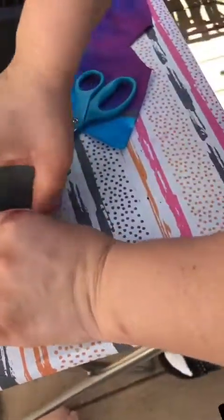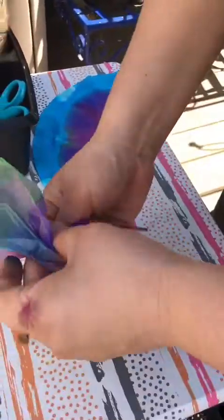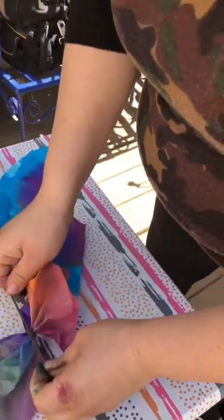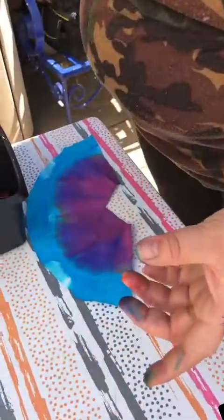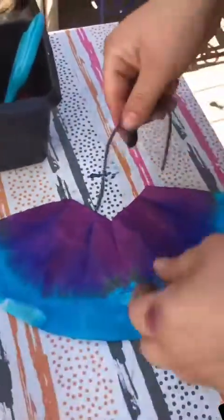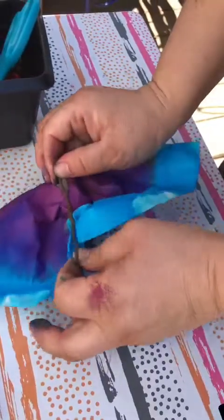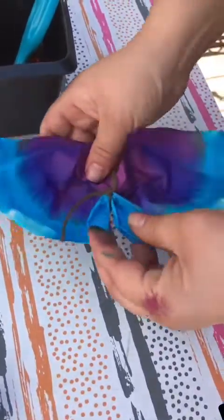You just go ahead and do the same thing with your next one — bunch it up, tie the ribbon around it, and if you need scissors you can get them. There's your second butterfly — beautiful! And this one from the cone-shaped filter is going to give us a different shape; at first it kind of looks like a heart, with a kind of longer body. So we can just put it around and tie it up. And there's our last butterfly.